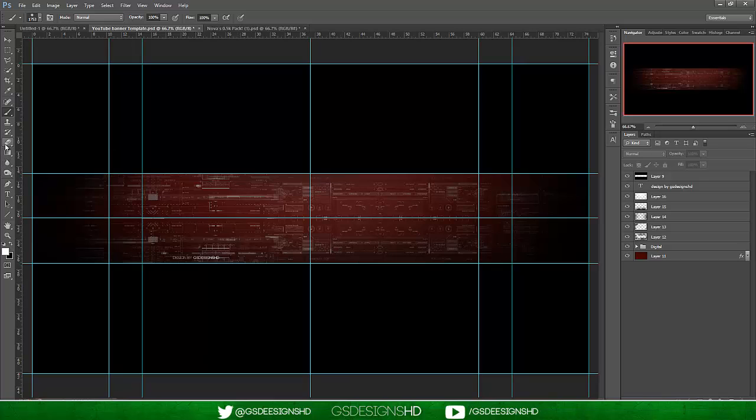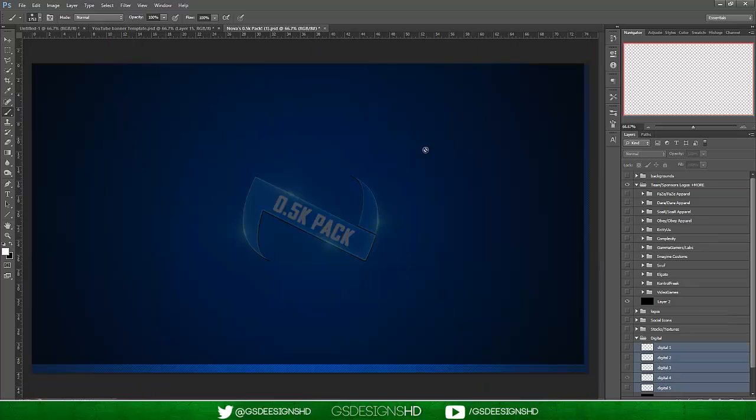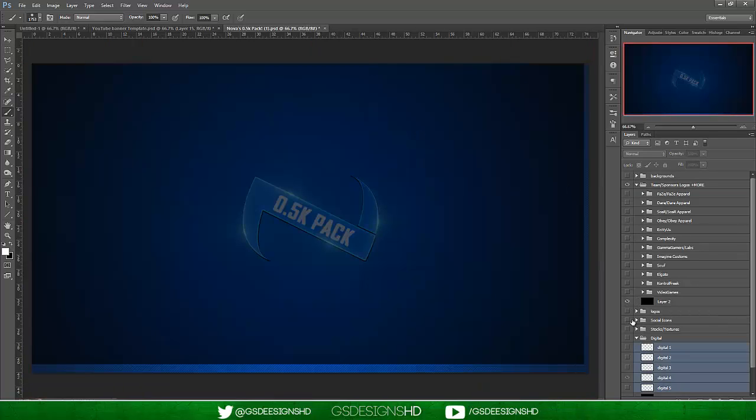Obviously we need to even this up a little bit. If you want to even it up, you can spend a lot more time on this, but for tutorial purposes only I'm just going to leave it as it is. It should be okay. So we can go in, add more lens flares if we want.